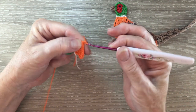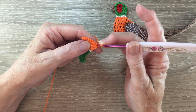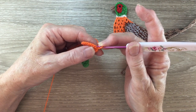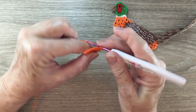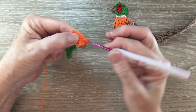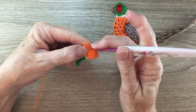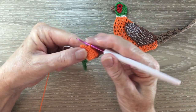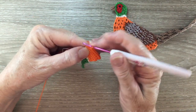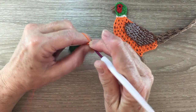For row 12, we start with 1 chain and turn. We work 1 single crochet into each stitch to the last stitch. We'll work 2 single crochet into the last stitch and we'll have 10 stitches. So 1 single crochet into each stitch to the last stitch, and work 2 single crochet into the last stitch.